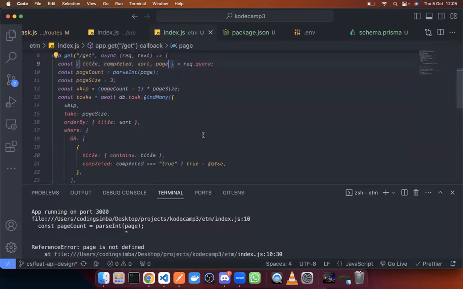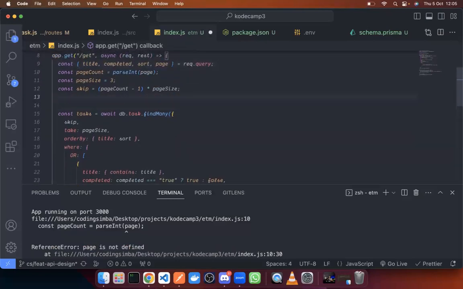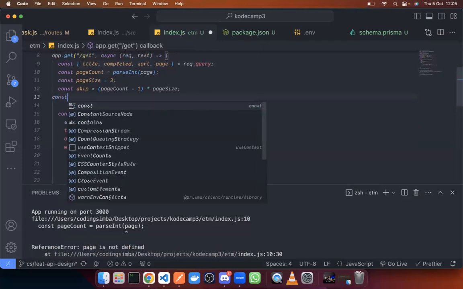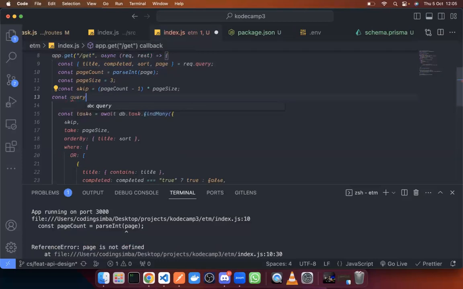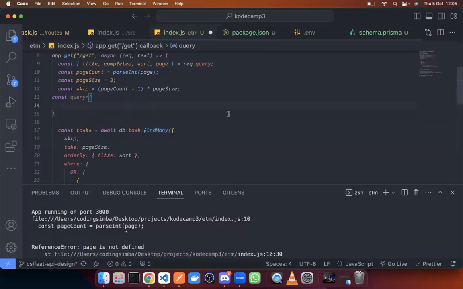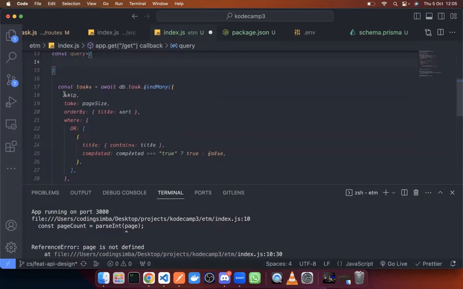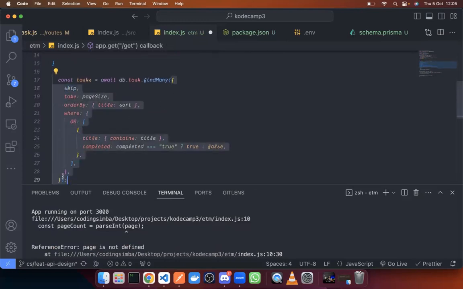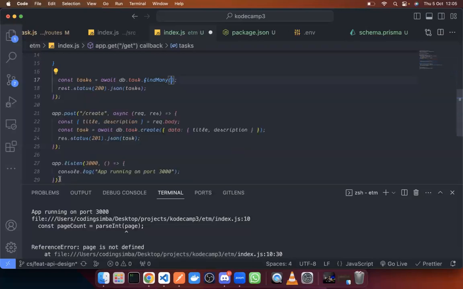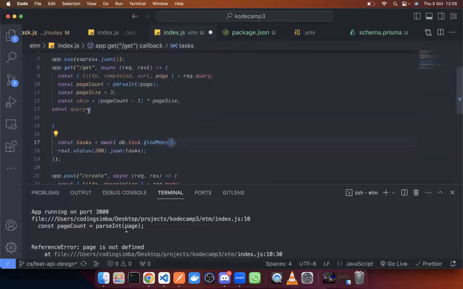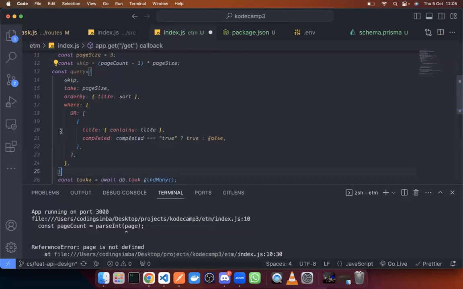Okay, so now it's time to take this out and properly implement it. So inside of this place, we say const query is equal to an empty object literal. Then we'll come down here. I'll just cut this, not copy, cut this like this, and then assign it to this query.